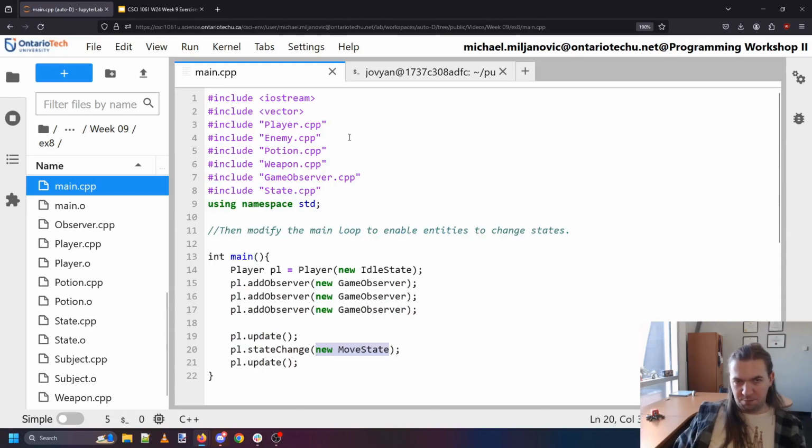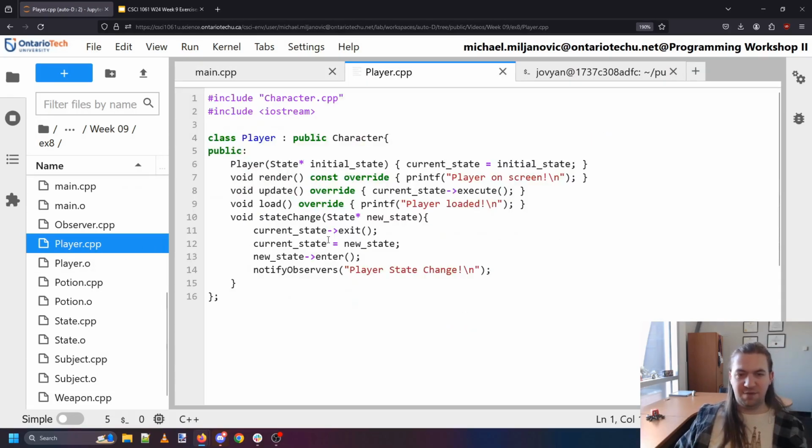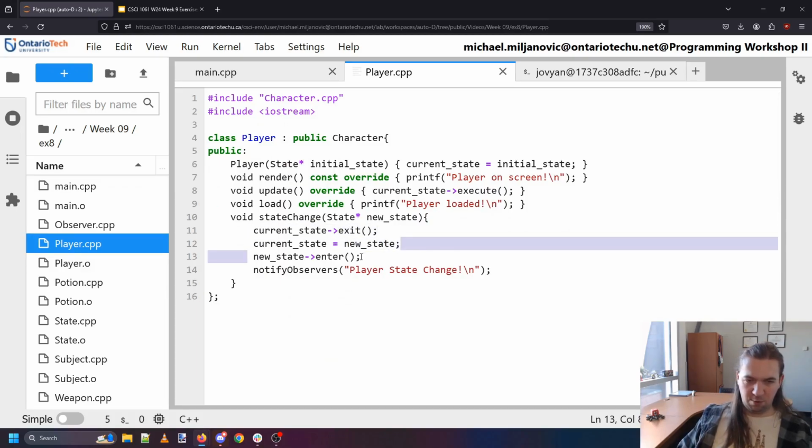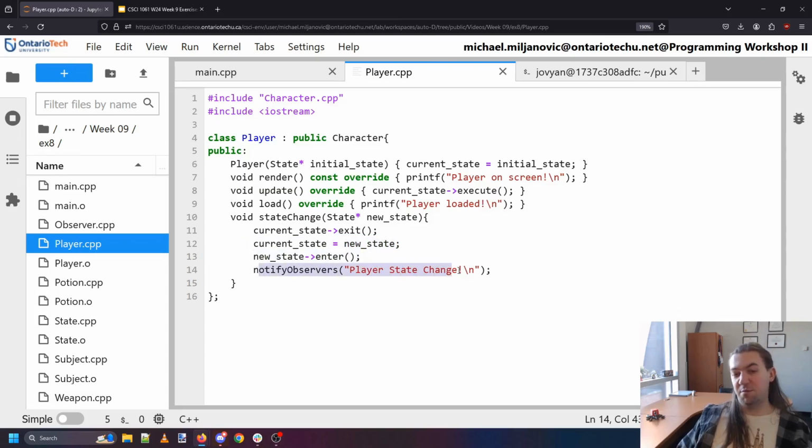And again, the really nice modular thing about this is I didn't have to add a lot of code for that. I just said I'm exiting the current state, I'm entering a new one, so here is the entering, and I tell everybody, hey, I've changed my state in case you care about this kind of thing. Maybe you want to animate my arms differently because I'm moving instead of sitting there. But the ability to take what is here now and modify it to work at a bigger scale really sets the foundation for building a lot of these bigger programs.